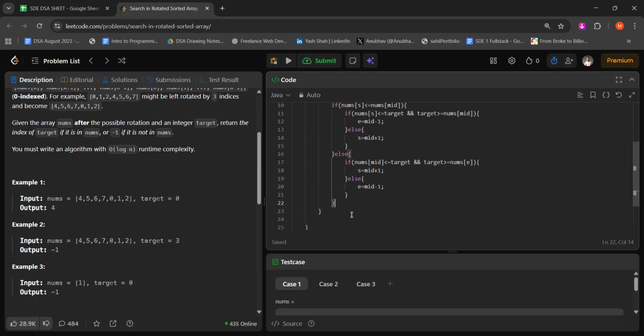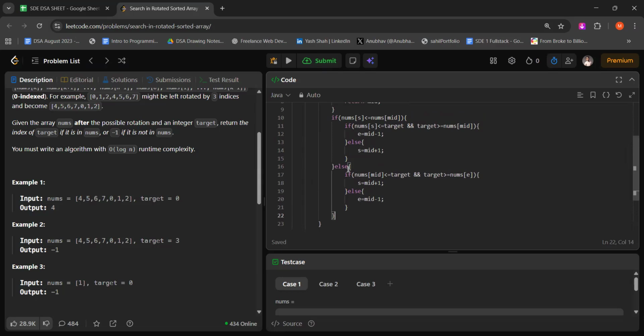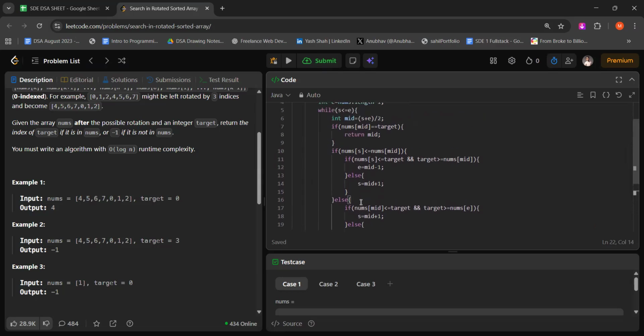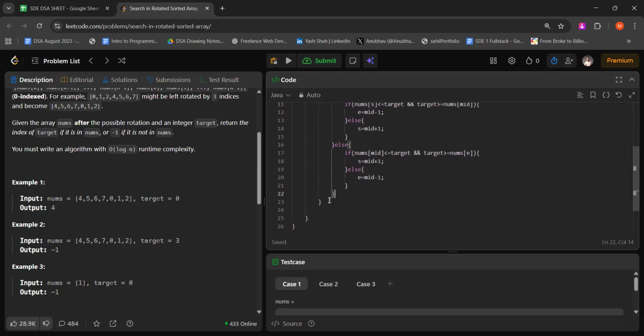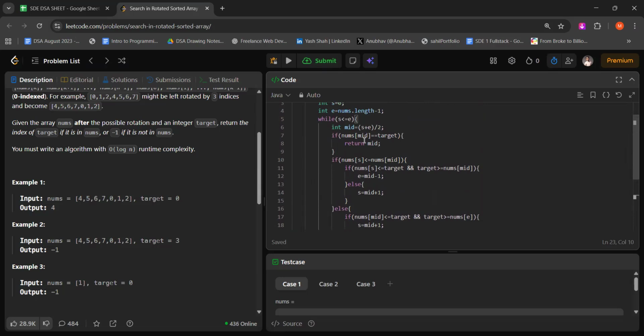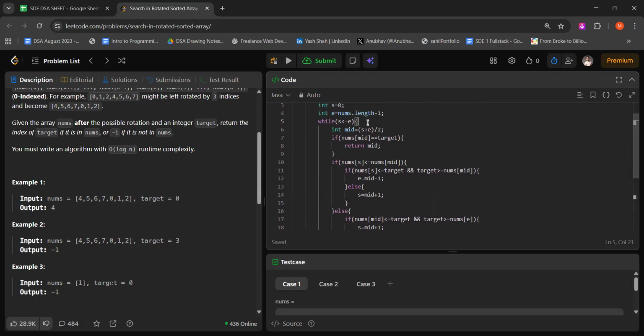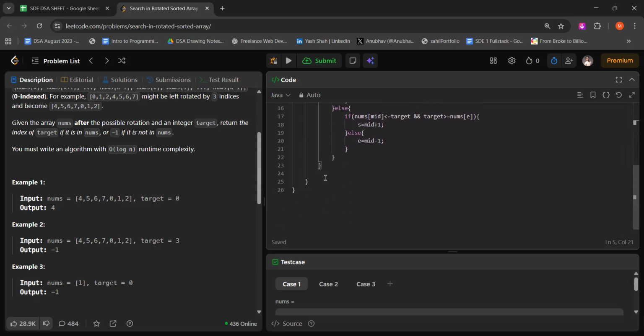Now these 1, 2, 3, 4, 5, 6 if else cases will handle all the possible types of cases, right? Now let's return minus 1 if nothing is found. Return.